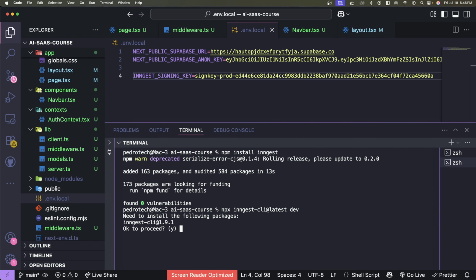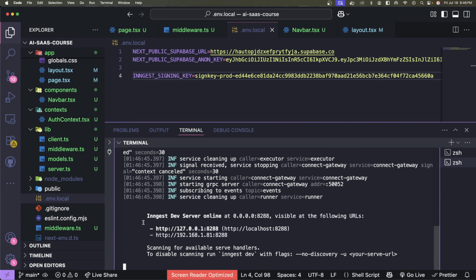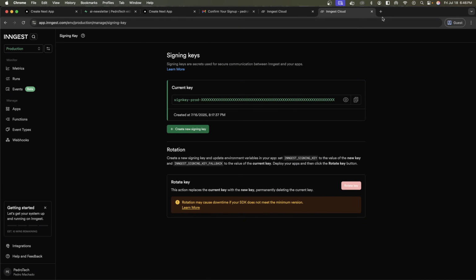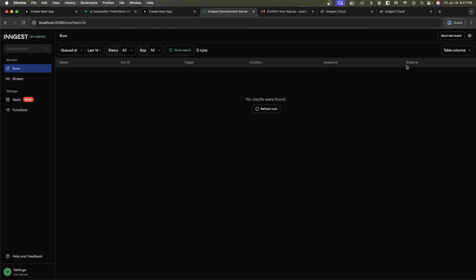And you'll see that it will first ask if we want to install the Inngest CLI package. Then when we run this, it is going to start a server inside of our computer on localhost 8288. I'm going to copy that and paste it over here. And when I open it, this is what you see. Now, this is the Inngest dev server, and this is running completely locally. This makes it super easy for us to develop our functions locally without any framework, just using the dev server.